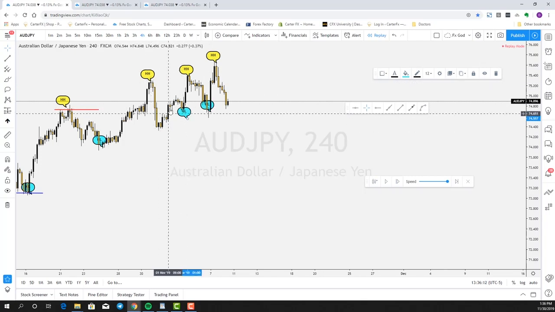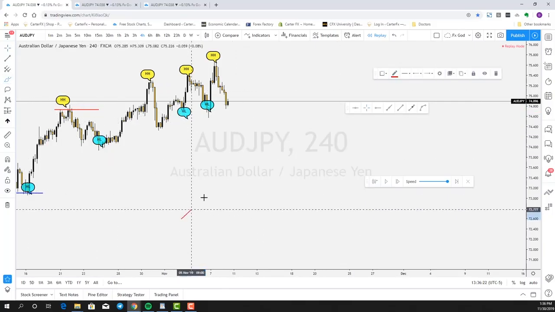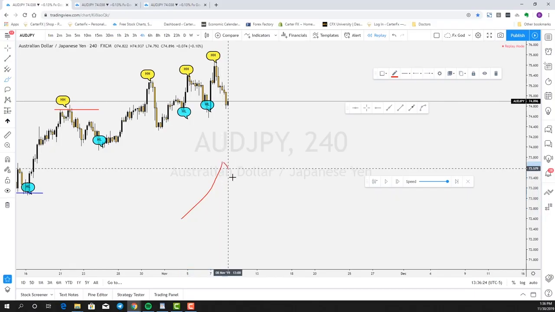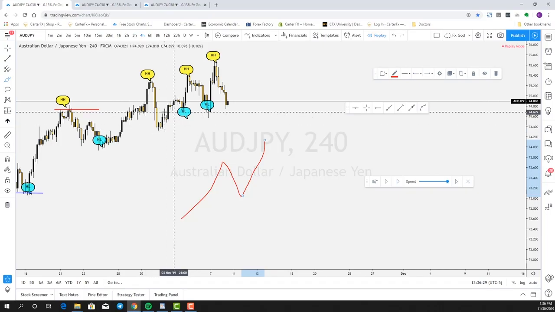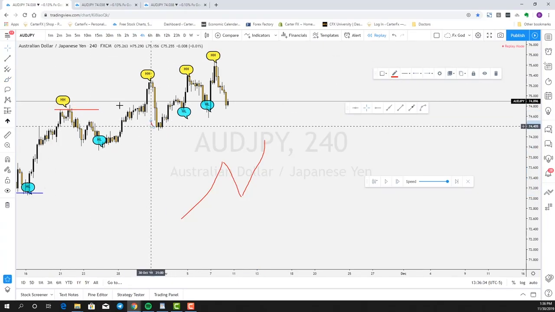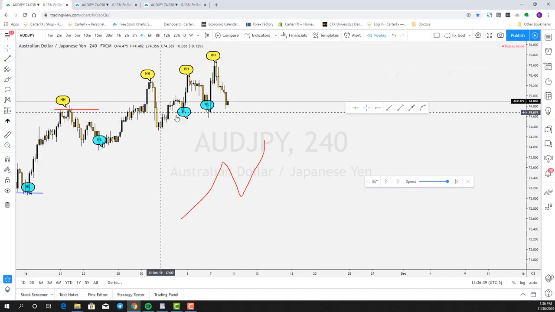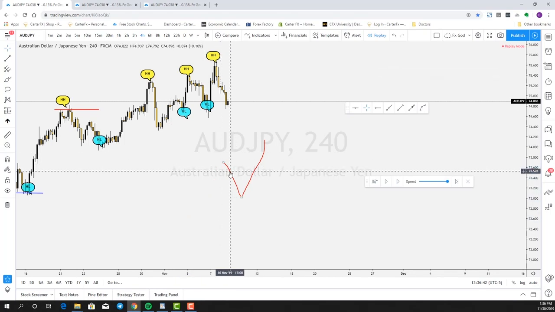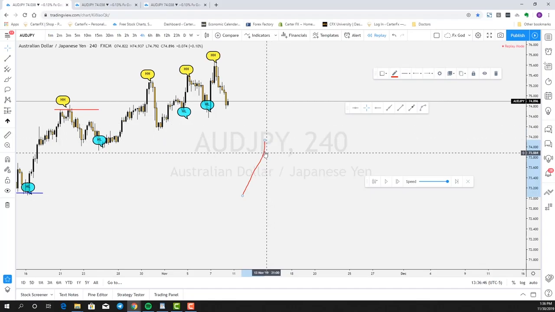So this entire move in between creating new structure points was once again going to be our complex pullback, simply meaning we are not getting a very linear push up to a new high, pull back down to a new higher low, push up to a new higher high. In this case, we're getting more candlestick movement, we're getting more candlestick development. However, ultimately, when it comes to reading our structure points, we know our rules, and therefore there's no need for us to get lost in the process, or rather get lost in the sauce, when we are looking for our trend structure points.